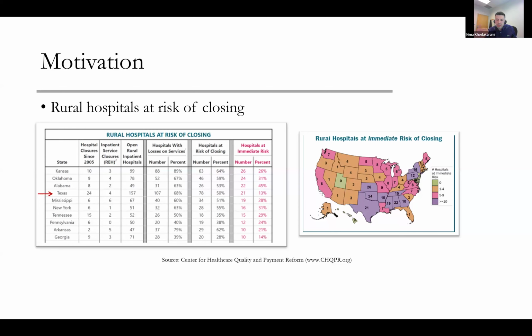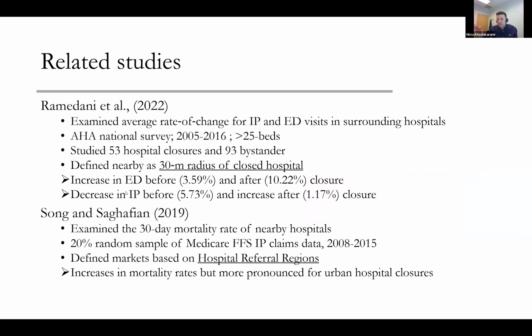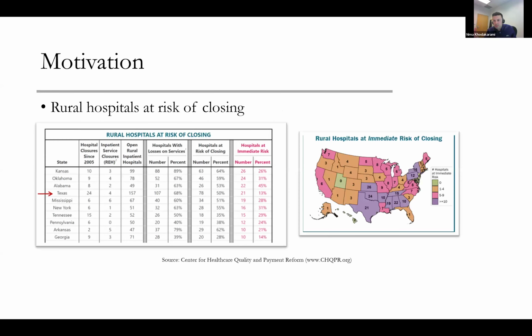But I assume, based on what we see before closure, that the majority of inpatient, outpatient, or ED visits in these hospitals are dropping. Current research shows that before closure, they are decreasing in some areas, and that leads to closure. So one factor would be the changes in the number of patients they are serving, and also the profitability of the hospital. Maybe they go by what has already been closed. I don't know on what basis exactly they are saying, for example, that 20 hospitals in Texas are at immediate risk of closure, and over 700 are at risk.